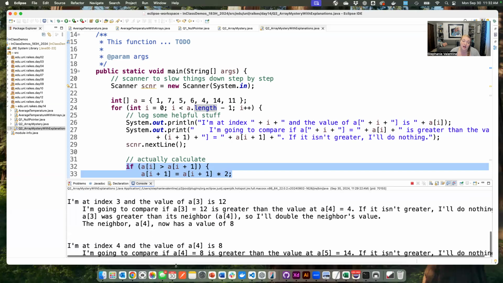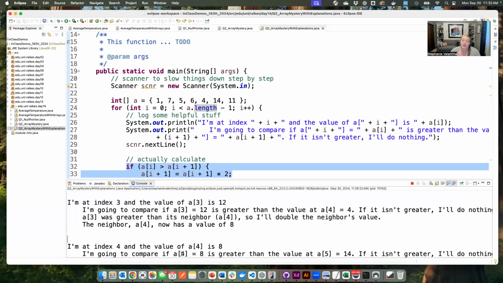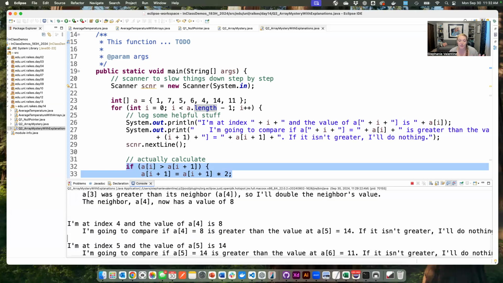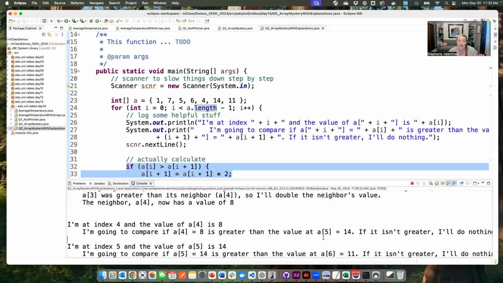So now when we are at index 4, we're going to compare the value of a4 equals 8 is greater than the value of a5 equals 14. It is not greater, so we don't have to do anything. Okay, now we're at index 5, and the value of a5 is 14 because we didn't modify this one. And we're going to look at its neighbor. We're going to look at 11.